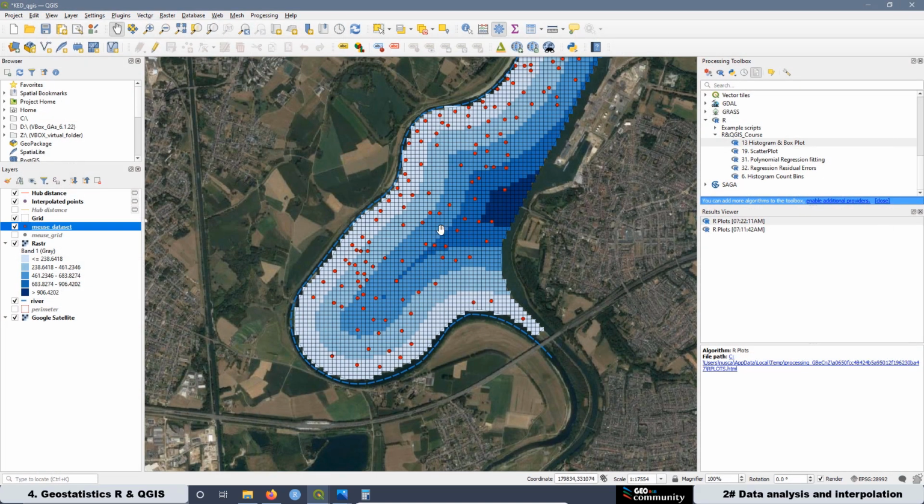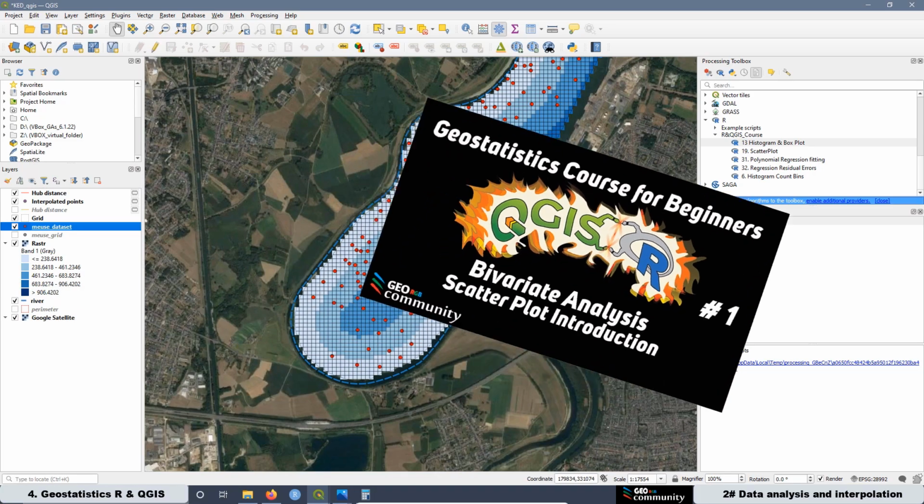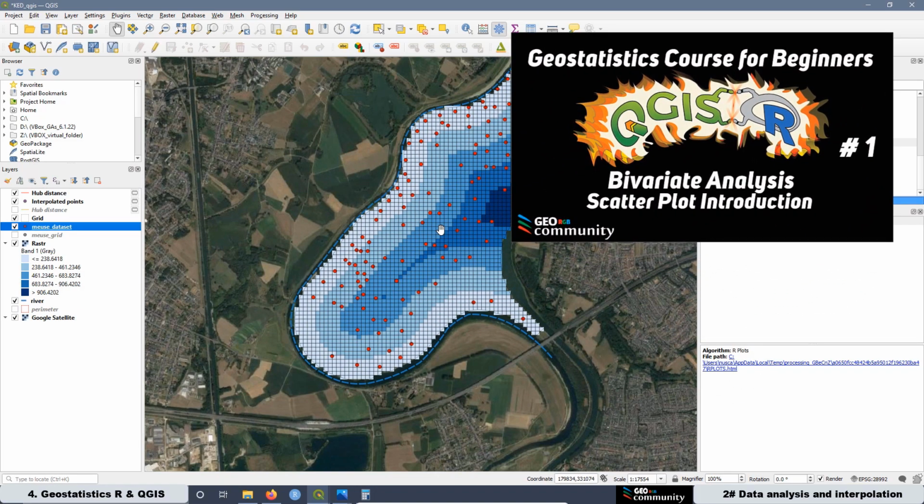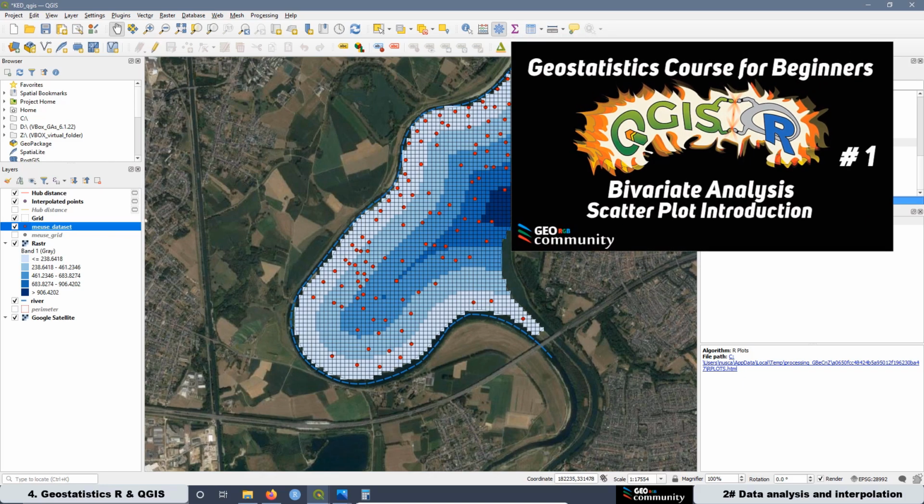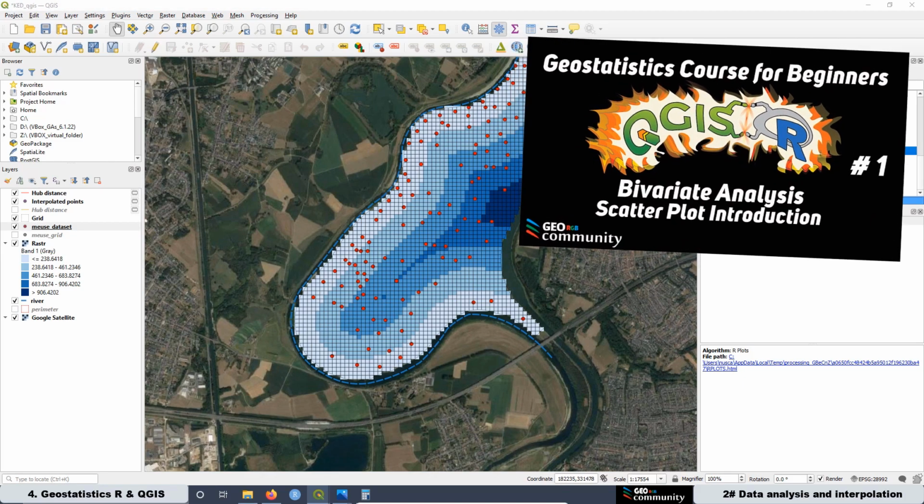I would like to do a visual analysis of the relation between the zinc concentration and the distance to the river. To do that, we are going to use script number 19, that comes from the first lesson of the second geostatistics course, and it is this script over here, scatter plot.